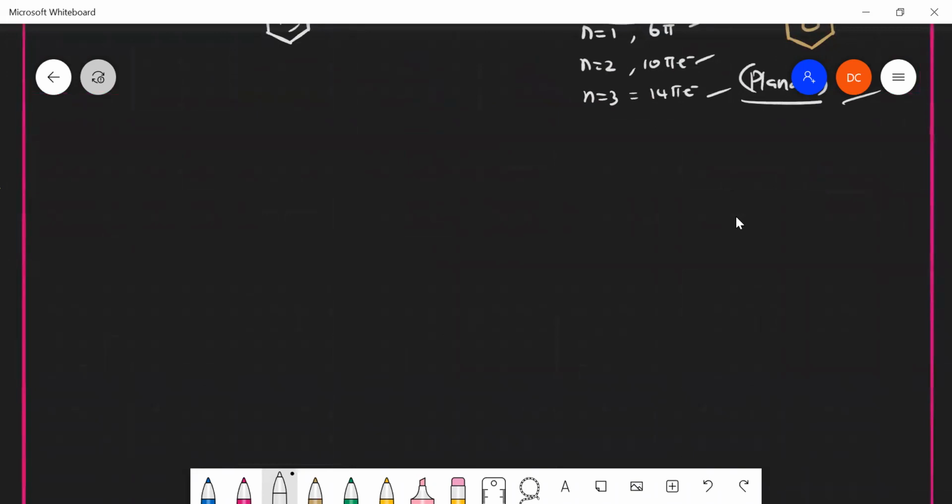The next one is, now I can give you some questions. Hexan-1-ol. I have to convert this into hexanal. What kind of reagent can I use? Sir, PCC, or CrO3, sir. Is it an oxidizing agent or reducing agent? Oxidizing, sir. PCC, very good. CrO3, sir. Very nice, very nice. PCC.